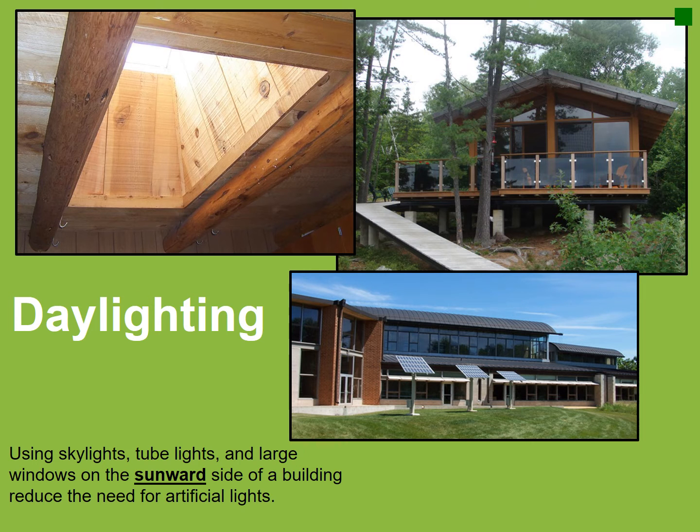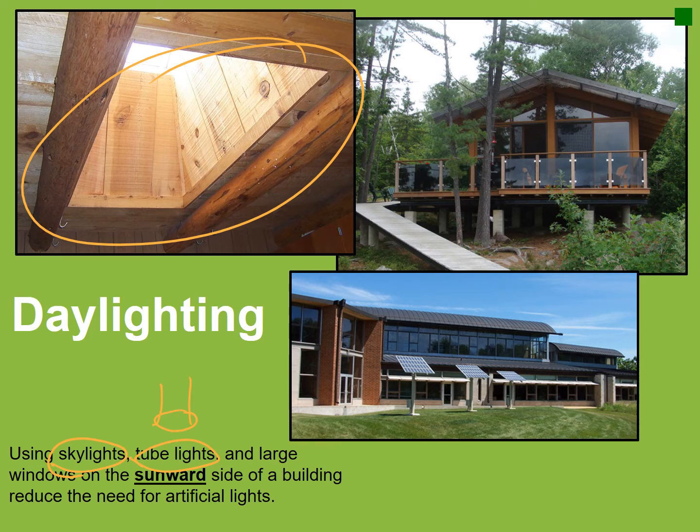All right, so what is daylighting? Daylighting is using the sun's sunlight to help light up your house so you don't need to turn to electricity. So what type of resources can you use? You can use skylights. Tube lights are basically just circles. Instead of looking more like a square type of thing, it's more of a circle in your ceiling, and then the sun goes down and releases the light into your hallways, bathrooms, whatever. Typically, you'll use tube lighting in smaller areas, and you'll use skylights in bigger areas. So a bigger area would be your kitchen, tube lights would be your hallways.